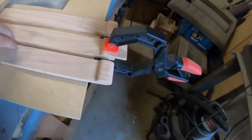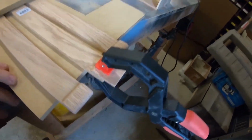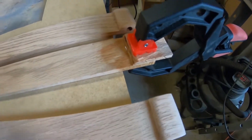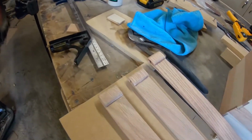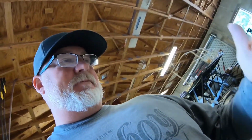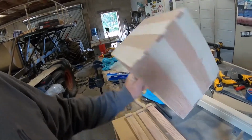Glued up. Once this dries, I'll drill it, and I'm half drilling. A little accelerant or activator. All right. So let it dry. So got those done. Got these glued and drying. So I'm gonna drill these out, cut them, affix them to the back, which that's the back, and that's the front.